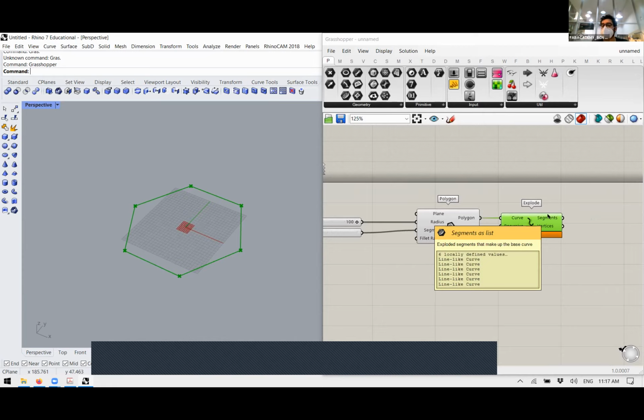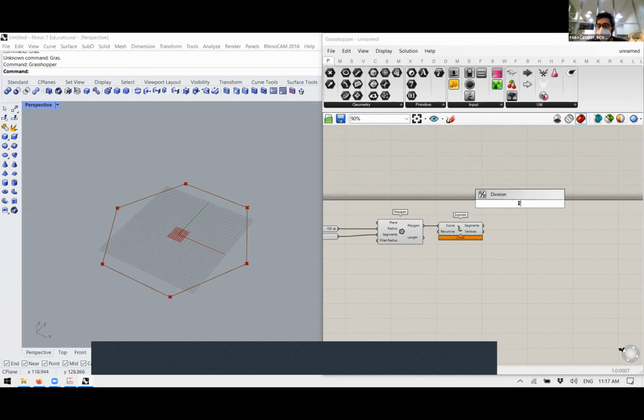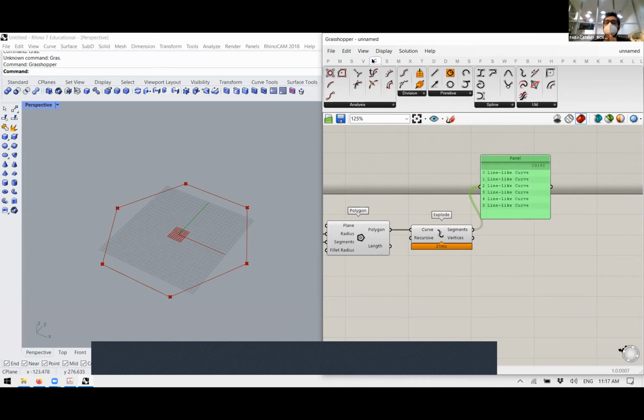What we can do? Right now we have the vertices, but let's only put notches on the midpoint. So let's go a slightly more difficult way. If we got the segments, I would put a panel so we remember that we have the segments. How do we find the midpoint of the curve? Let's go to curve components and analyze them.